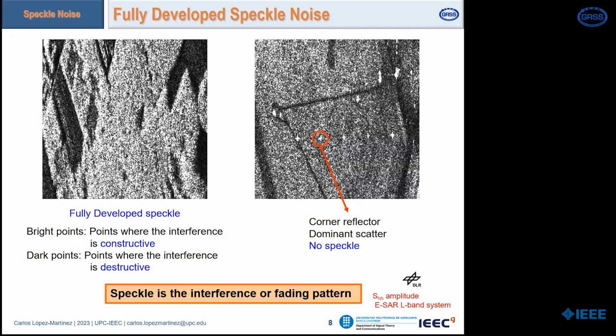If we have bright points, here we have corner reflectors. So what do you see here? You see a cross. The cross is nothing more than the double sinc we saw before. In this particular case, we don't have a speckle. So in some situations we have a speckle, and in some situations we don't. The speckle is the interference pattern in the image, because we are using a coherent system. With lasers, you have exactly the same, because the light is coherent, so you see a speckle with laser. We can talk for hours, if you want, about speckle in lasers.